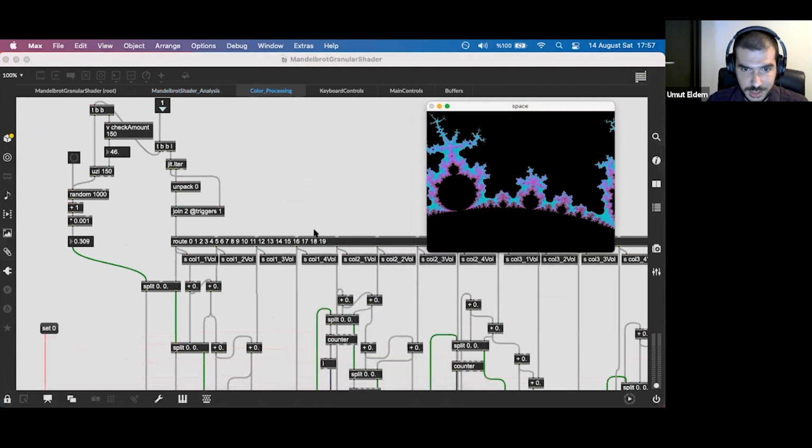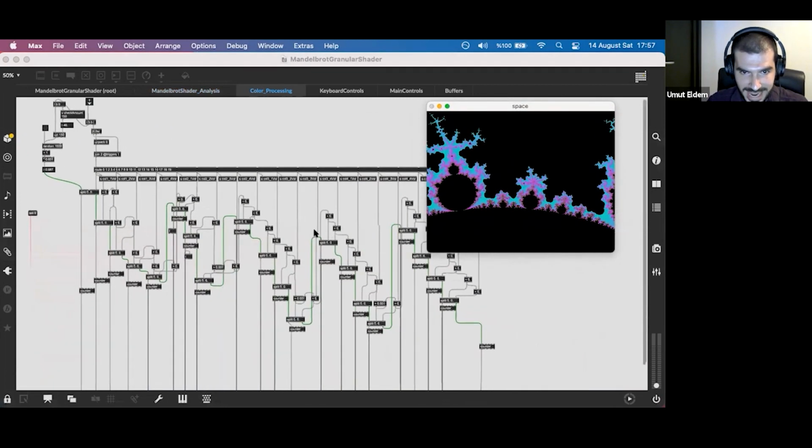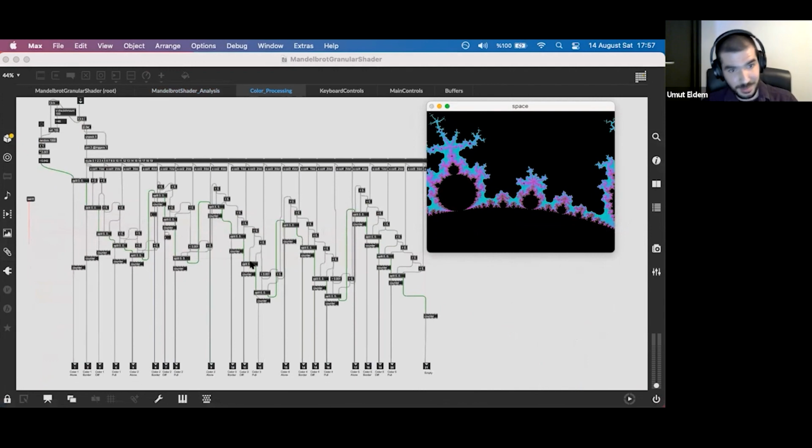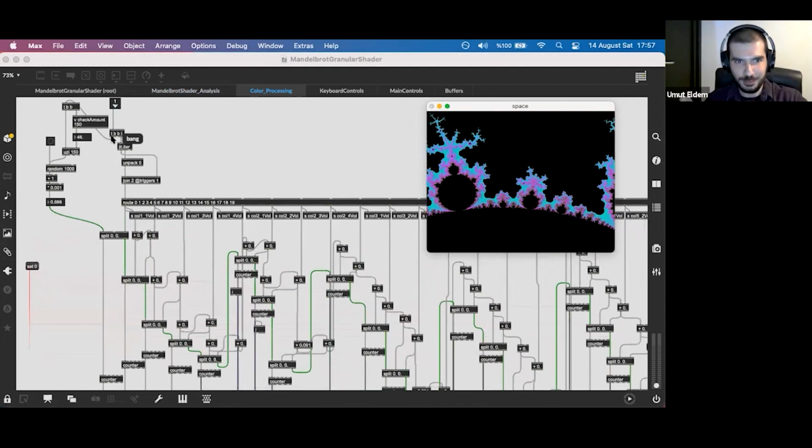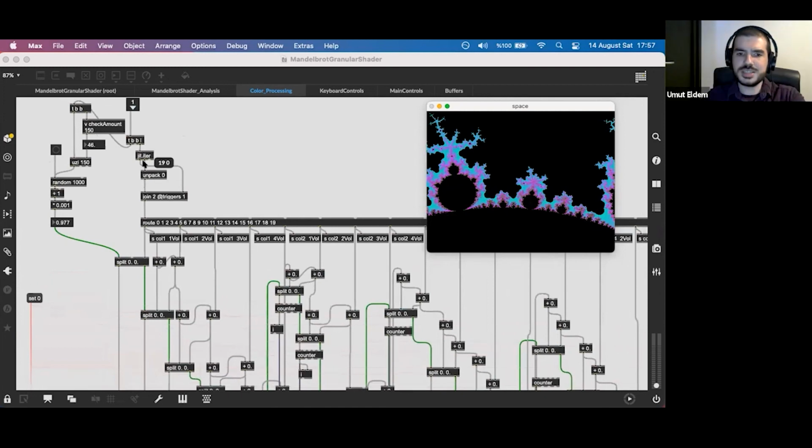And for this, I use this little patch I call my Hanging Gardens of Babylon, or my Maximus B pachinko machine, as I'm going to explain in a second. So this subpatch receives the result of this analysis, right? And it first spreads the result in this little pachinko machine. I'm going to explain that.